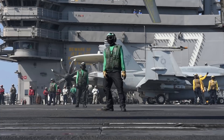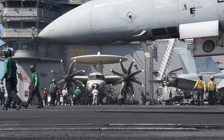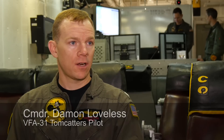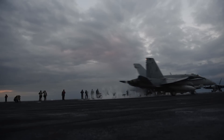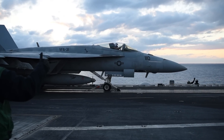The 9,000 hour life is really the big one, because that means you have an advanced airframe that can actually last through some of these combat deployments. As a squadron XO, I'm monitoring the life and lifespan of all of our aircraft, and we're starting to reach pretty close to that 6,000 hour limit. Even this past deployment, we're putting quite a few hours on the jets just flying constant sorties.